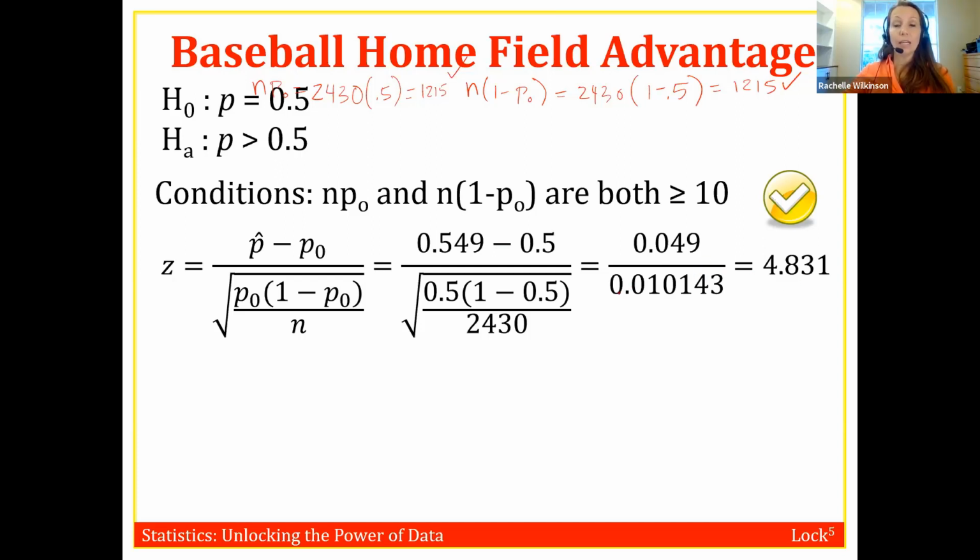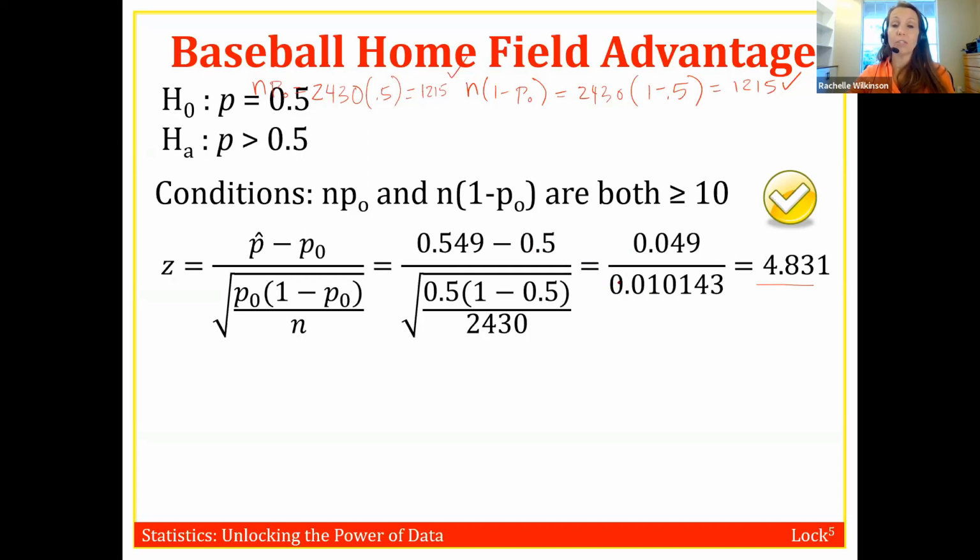Now, the key here is don't round unless you have to, and then try not to round too much. It's a good idea, if you can, to keep as many numbers in your calculator as possible. Use the previous answer, or write down a whole bunch of decimals and plug all those in. Keep as many decimals as you can until you get to your final answer, and then your final answer can be rounded to 3 decimal places. But you typically want to use more than 3 throughout your intermediate calculations, especially while we're working with proportions.